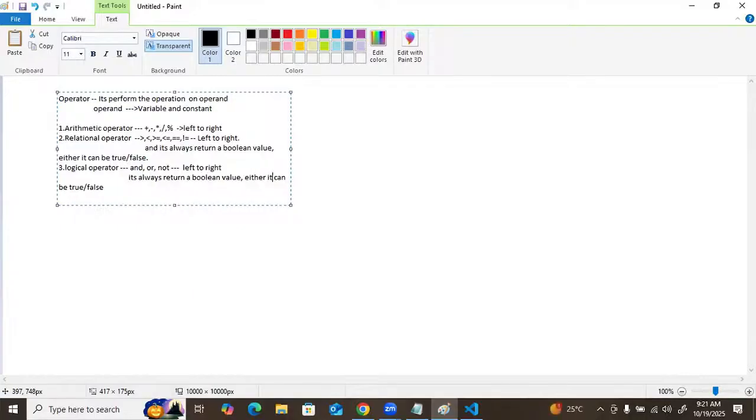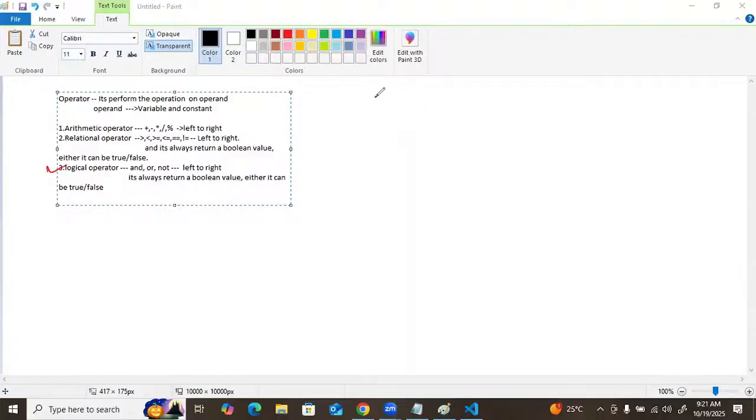What is the purpose of this one? To make the concatenation of multiple conditions. If you want to check multiple conditions, you can use the logical operators. You got it?